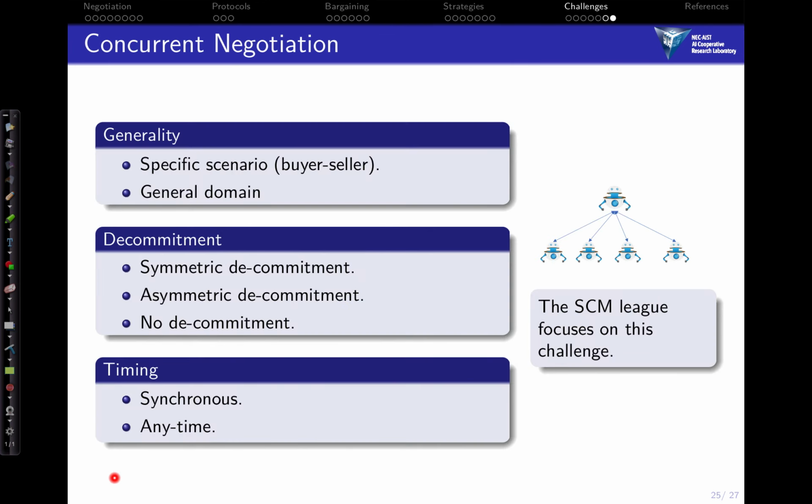And finally, there is the concurrent negotiation problem, which happens a lot in business. In the concurrent negotiation problem, you have one agent negotiating with multiple agents at the same time. And the supply chain management league of the ANAC competition is an example in which you see concurrent negotiation problems. So the point here is that you want not to get the best agreement on one negotiation, but to get the best set of agreements on multiple negotiations. And in this case, your utility function may not even be defined for each one of these negotiations independently, but only defined for the complete set of negotiations.